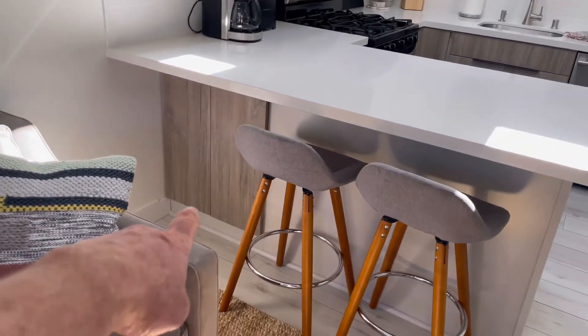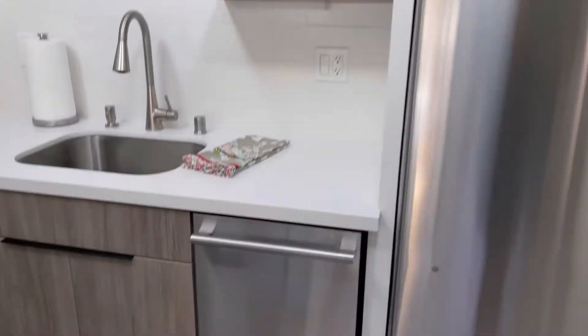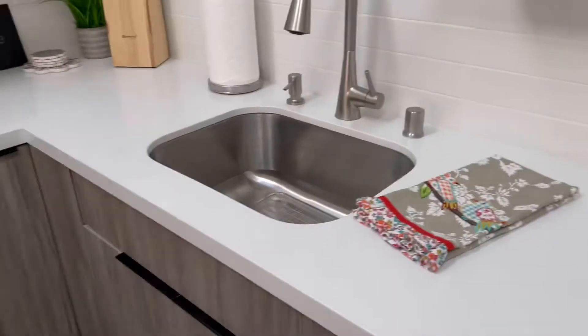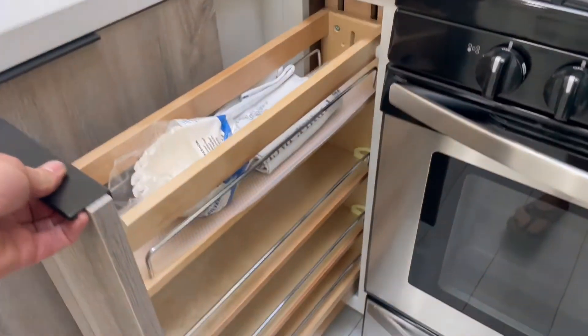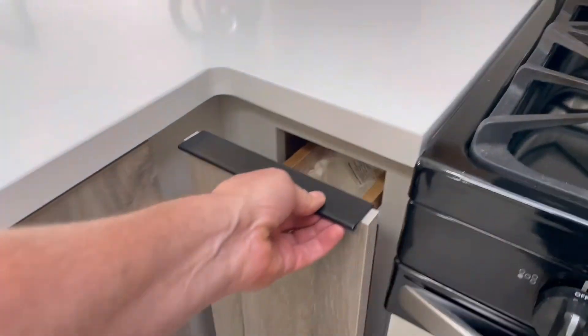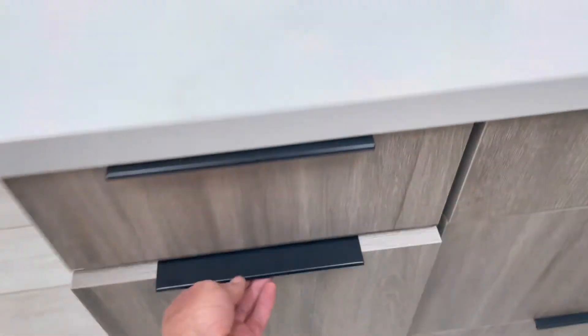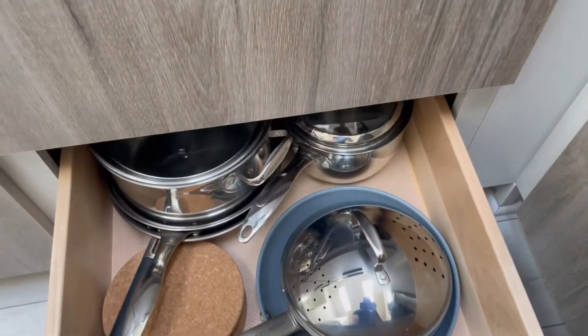Looking at some of the cabinets, we do have some storage cabinet under there, a full-size fridge, cabinets above. We have an 18-inch dishwasher with the dry setting, which is really nice. Here we've got some storage with a little lazy susan, and then over on this narrow cabinet we put in a spice rack — you could put some cookie sheets in there if you wanted. To keep the trash and recycling bins out of the walking space, we've got a covered solution for that. The rest are just basic drawers for pots, pans, utensils, and things like that.